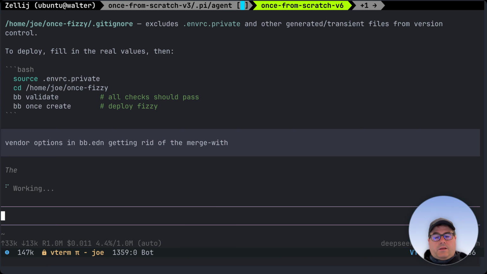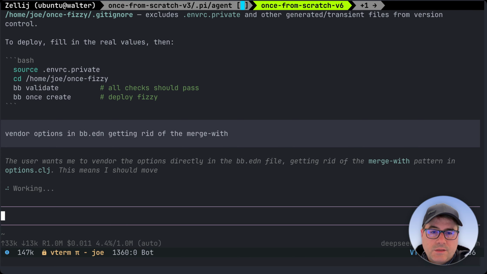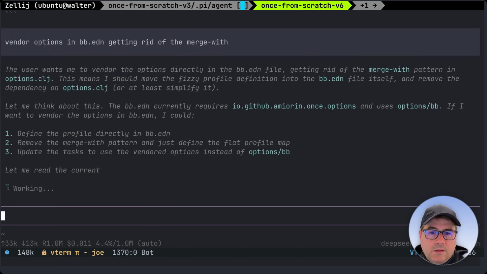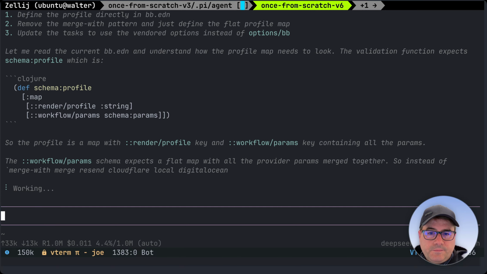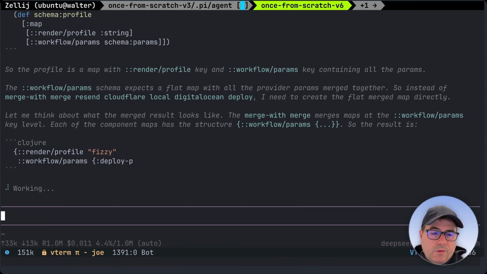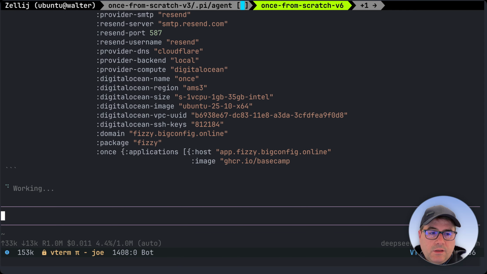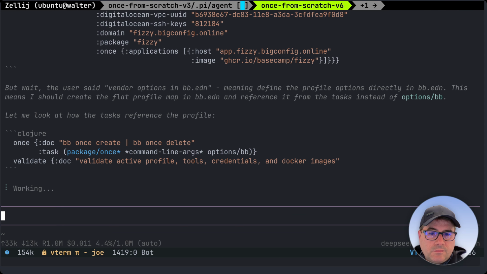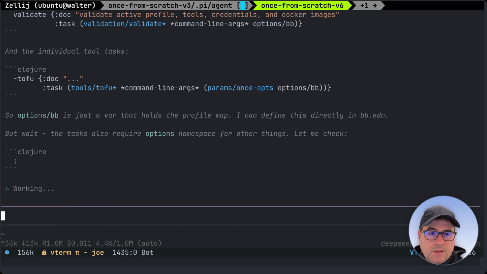Let's see if he can do this step. I think he should be able. The model is capable enough. So bb.edn supports data structures.